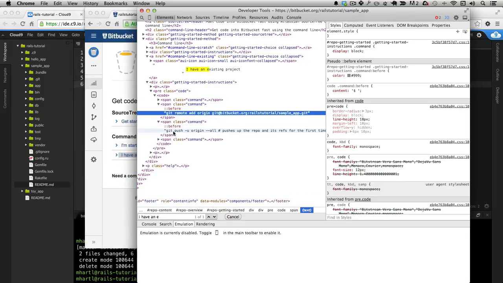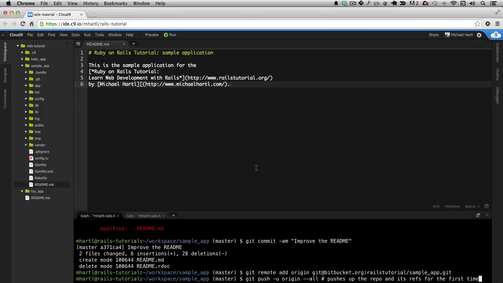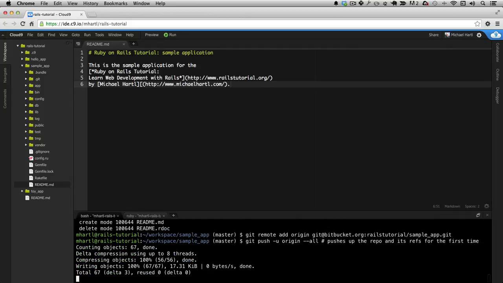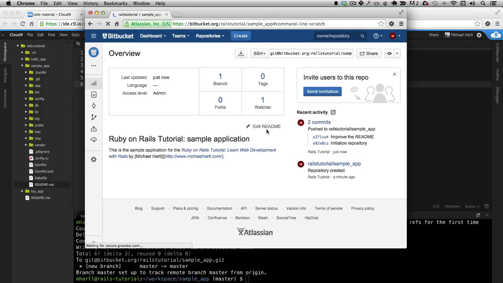And then git push -u origin. Should work. Okay, let's refresh that. And there we go.